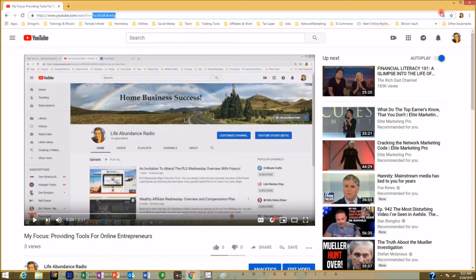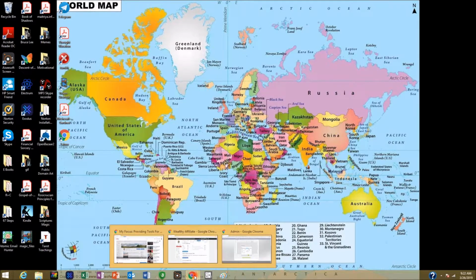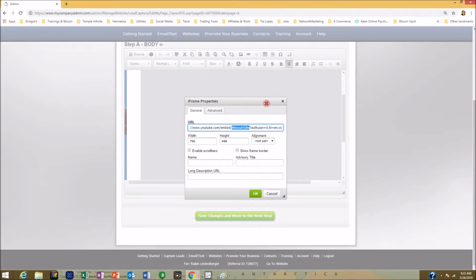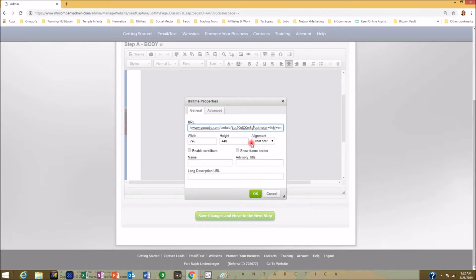And we've done that. So now we need to make that small, go back to our demo, and then I'm going to hover over that highlighted area there, and then I'm just going to do a right click and paste. And that's going to paste the new code in and get rid of the old code. So if we've done this right, this should automatically replace the old video with the new video.